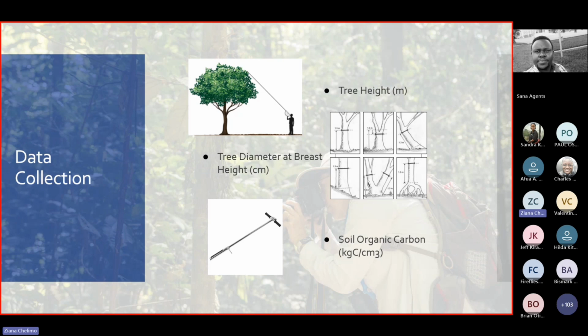Tree diameter, also measured as the diameter at breast height, or DBH as I said, is typically about 1.3 meters, and it's a variable parameter in carbon sequestration and forestry projects. It keeps on increasing or changing, just like the tree height, during the project crediting period. It's measured using a DBH tape, and varied approaches can be used based on the tree shape, as you can see in the slide. So depending on how your tree is growing, you will adjust accordingly. Soil organic carbon, finally, is measured by analyzing a soil core in a lab to determine soil organic carbon content. I think I've explained the process of obtaining a soil core with an auger, then taking it to a lab.